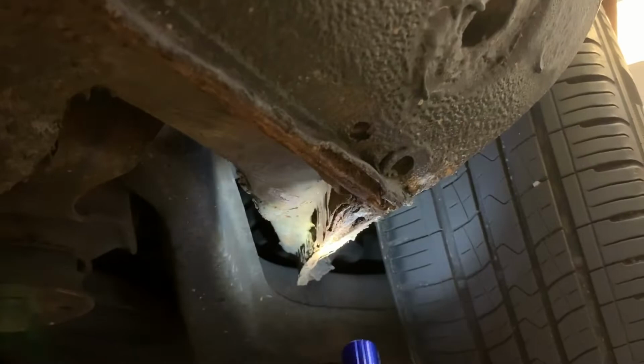A pinch weld comes all along here, and there's not too much splaying or separation. Let's go down and take a look, because usually in the rear end, back by the rear tires, we can have the same condition. And again, we do. There's a little bit of rust and splaying of that pinch weld. So again, this panel could be split and replaced. That could be cleaned up, which is really what I see as far as any abnormal or unusual decay in the car, that would be it.